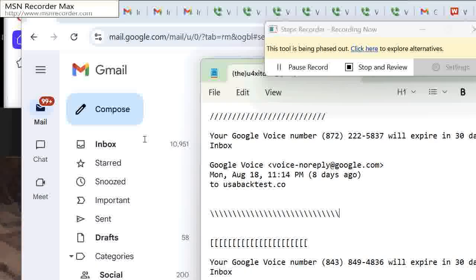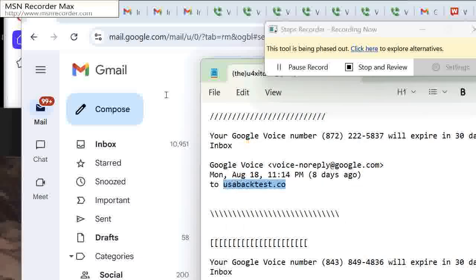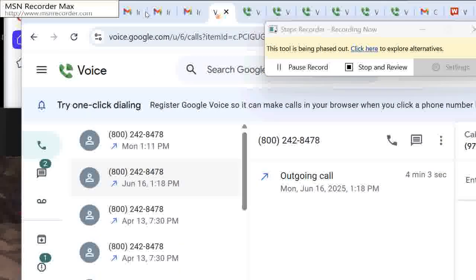So right now I want to mark with my cursor the account that is called USA backtest.co, edit, and copy to the clipboard buffer, then navigate to another place where I will try to log into it.